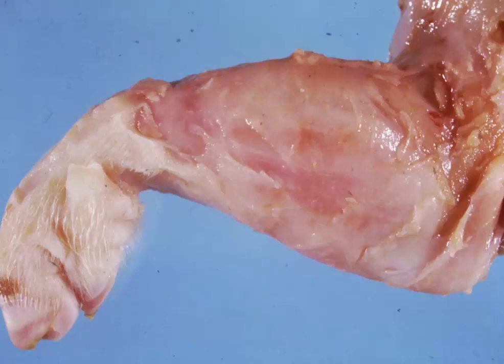Notice how thick the foreleg is in this piglet. This is a condition known as congenital hyperostosis or diaphyseal dysplasia, which is similar to a condition known as Caffey's disease in humans. And it's a rare autosomal disease seen in newborn Landrace and Duroc pigs, primarily affecting the forelimbs, as seen here. The radius and ulna and the region around them is markedly thick, and it might be twice, almost three times its normal diameter, with a redness of the overlying skin, which has been removed here to show you exactly how thick this leg gets.